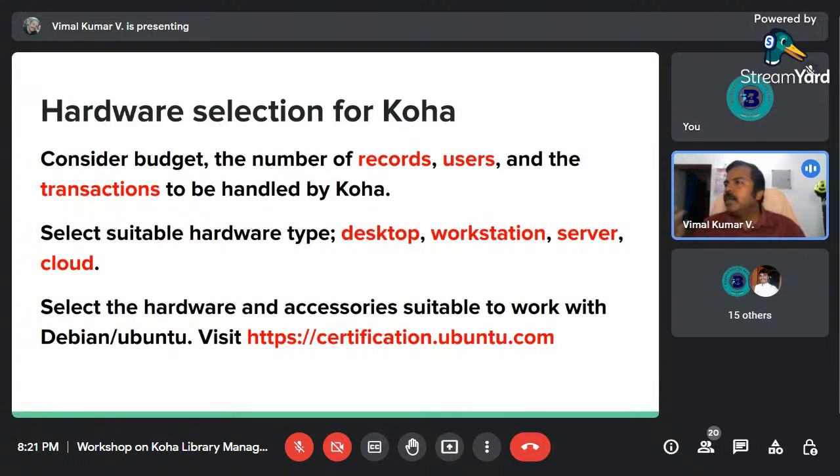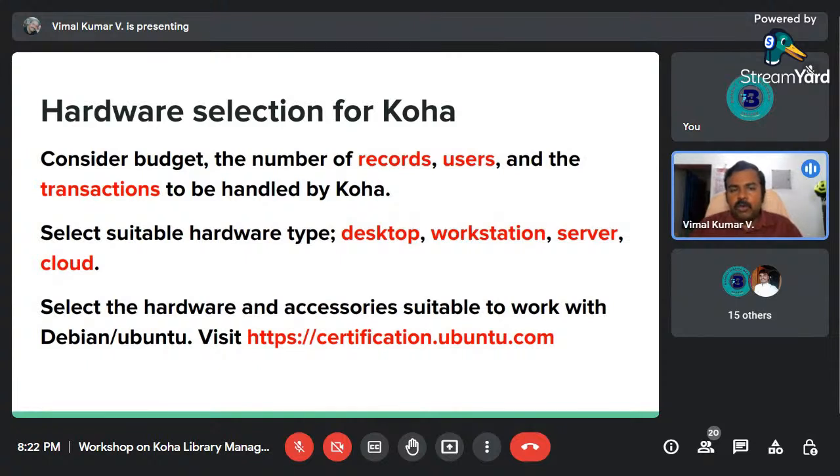For example, in our university, we have 3 lakh records. We installed Koha on a very basic server. It costs around 60,000, and has 16 GB RAM and a Xeon processor with some clock speed. I will explain in detail what clock speed is. It very smoothly handles 3 lakh records and 10,000 users.